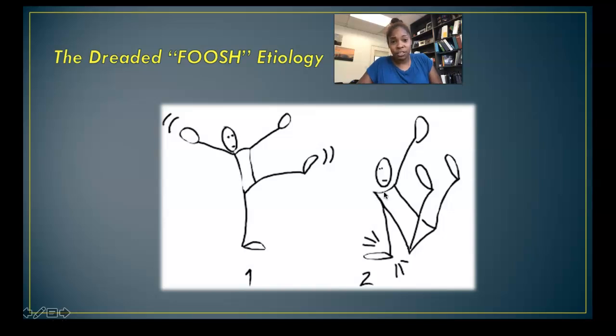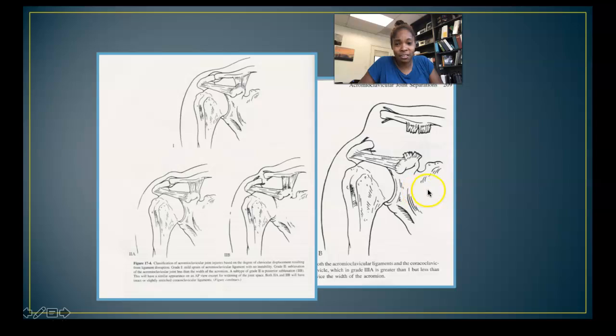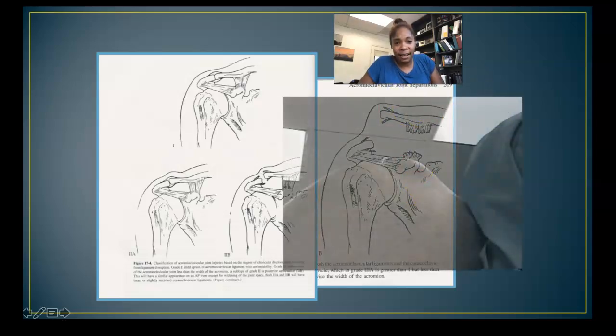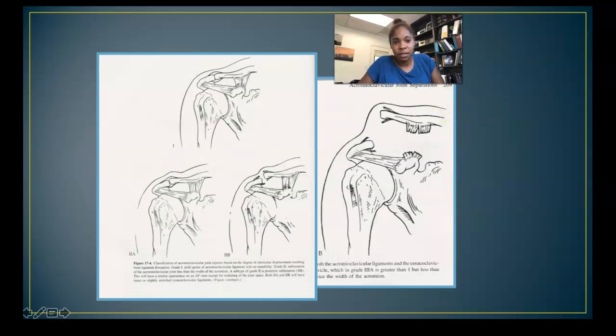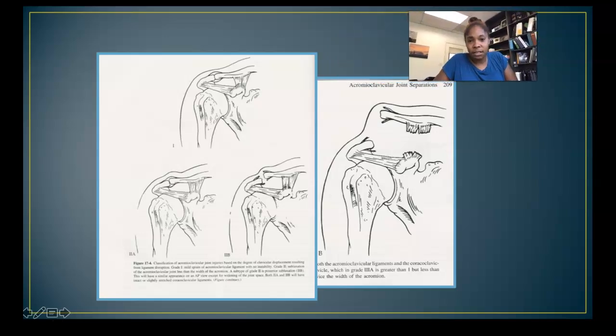This is why the Fouché, we're going to talk about other injuries that happen as a result of the Fouché, is a deadly mechanism of injury. And I know most times when we fall, we're always like, oh yeah, I'm going to do this to protect. But in fact, it's the worst thing that we could do. So that's the Fouché mechanism that I've been referring to this whole entire time. As we're looking at all of these images, let's go ahead and take a look at what different kinds of AC joint sprains you can have, right?